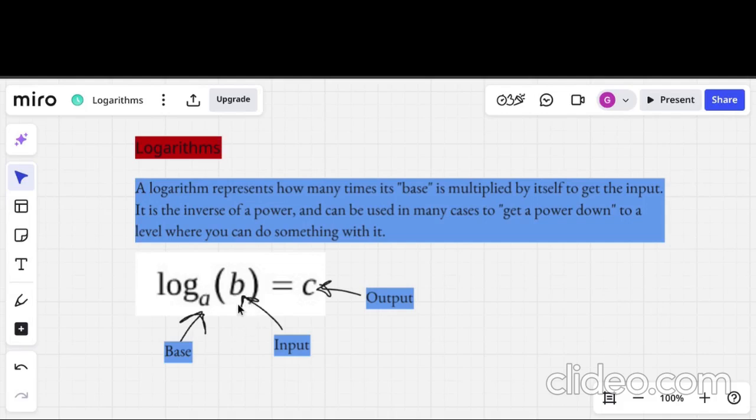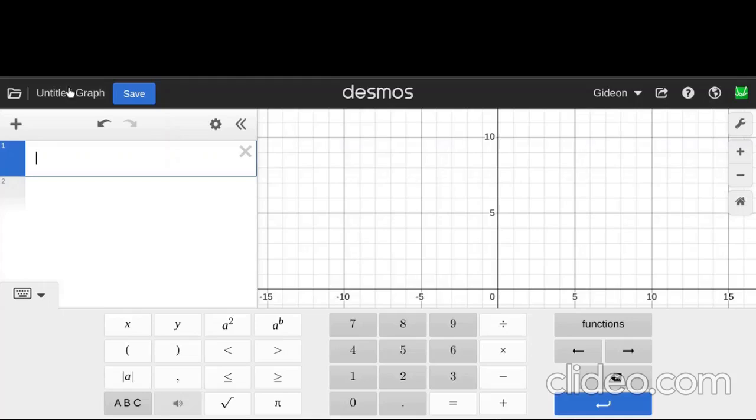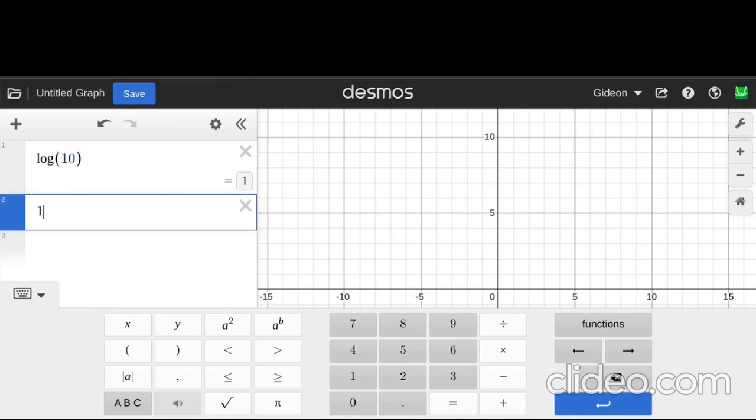This is what I call the input. It's just the number that you're putting into the log, and this output is the number that you get out of the log. So, a quick demonstration of that would be, let's say, log of 10. This has a base of 10. So 10 to the power of this output is going to get this input. That's another way to think of it. So think of 10 to the what power is going to give you 10. That's another way to write this. If I were to put 100 here, that'd be 10 to the what power gives you 100.